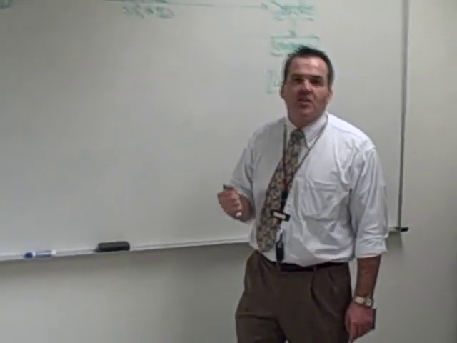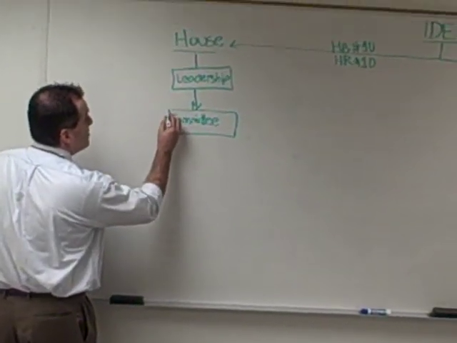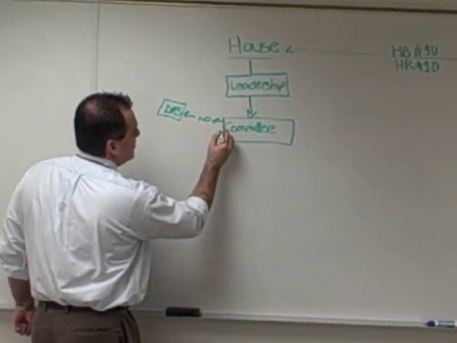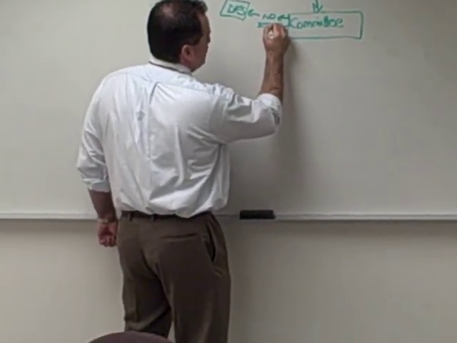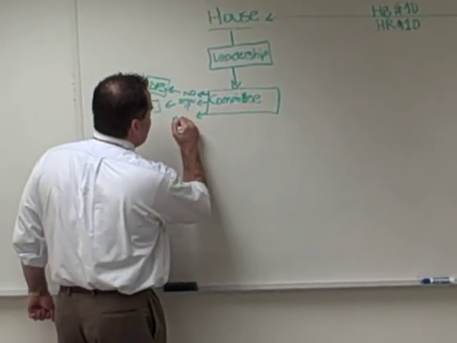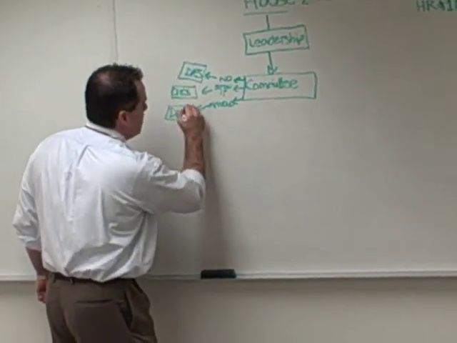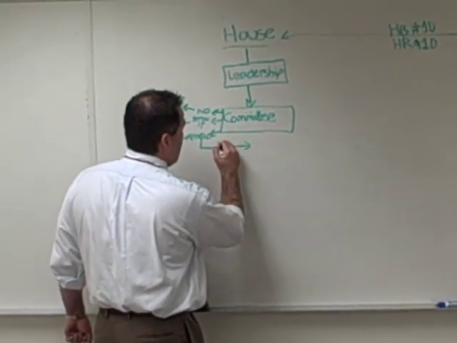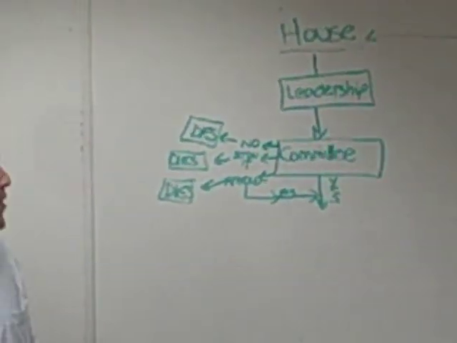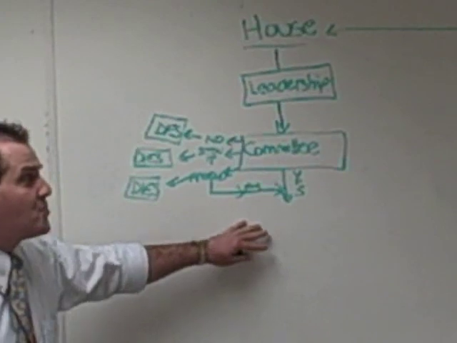And there are a number of things that could conceivably happen in committee to a particular bill. Number one, the committee could simply vote no, and the bill dies. Number two, the committee could basically sit on it or do nothing, and the bill dies. Number three, the committee could conceivably amend the bill, and the bill could die. Or they could conceivably amend it, and it will continue along its journey. And the fourth thing, believe it or not, that a committee could conceivably do is actually vote yes. Die, die, die. No, sit on it, amend. But there could be the possibility of a yes.